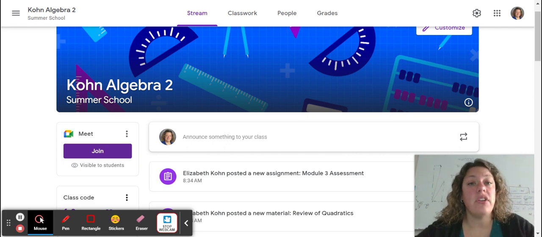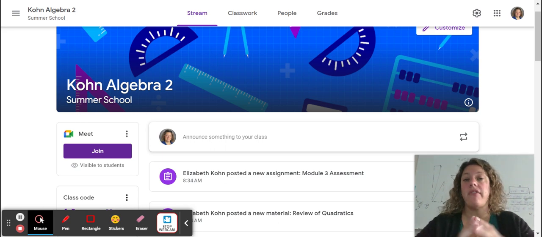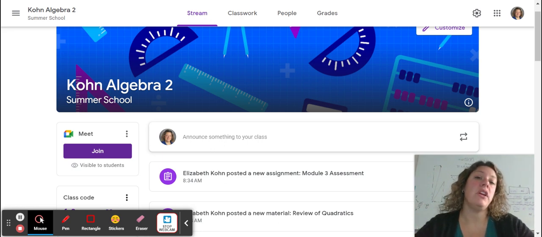This is also a pass-fail class, meaning that you are not getting a letter grade in it. You are simply getting a pass or a fail. A pass means that yes, you are ready. You're going to be successful in pre-calc next year. You have all of the foundational knowledge and you've shown that you understand these Algebra 2 topics that you need to go into pre-calc next year. Fail simply means you're not ready to go to pre-calc, that you need more time in Algebra 2 to really understand the concepts and be ready to move on towards that next math class, whatever it might be.